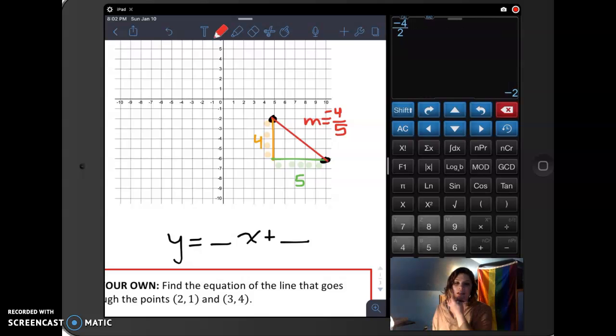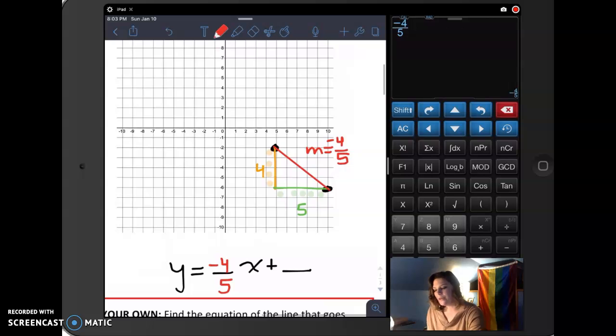Now I can look at that and say that can't be reduced. However, if you're not there yet, I respect that. You can always put in your slope into your calculator. It'll give you a decimal sometimes. Make sure you click the button down by the equal sign, by the EE number, that will turn it into a fraction for you, and you can see that it's the same number that you started with, so therefore it cannot be reduced. And right here and now, we could take that and put it into our equation because we know m goes in front of the x.